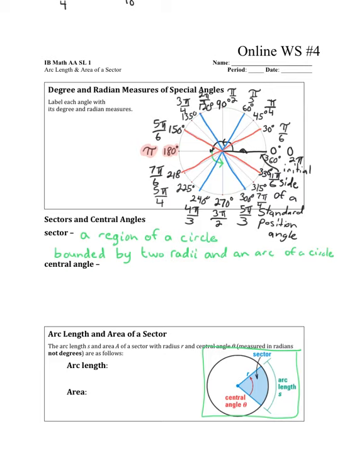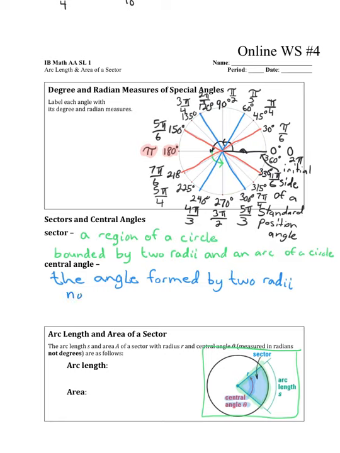What I mean by that is right here we can see 2 radii, and that's going to be forming this sector. This arc of the circle is going to be helping form that sector as well. The second definition is the central angle, which is the angle formed by the 2 radii. And if we notice down here, the central angle does not need to be in standard position. It can be anywhere on the circle. That's really important to note, that a central angle is different than a standard position angle.